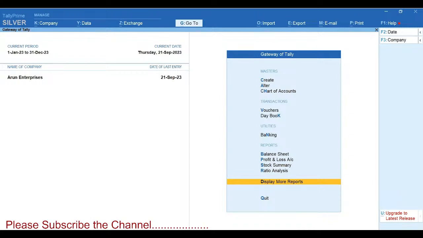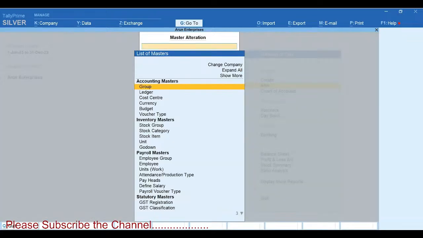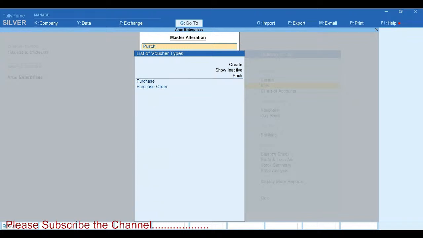Now what I will do is I'll just simply click on Masters, Alter. Under the Alter, I'll go to Voucher Type. Under the Voucher Type, I'll select Purchase Order.